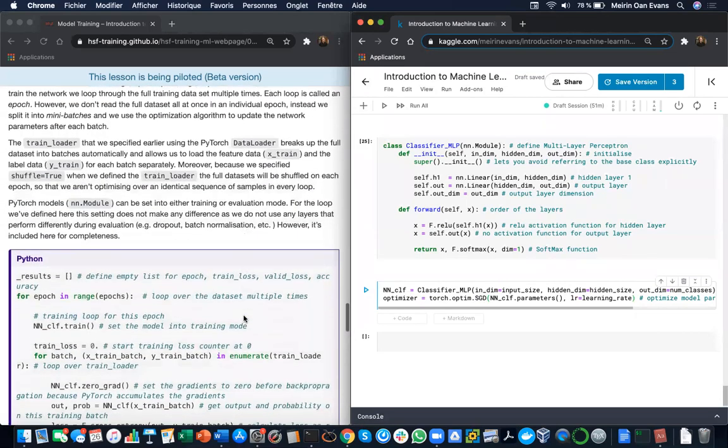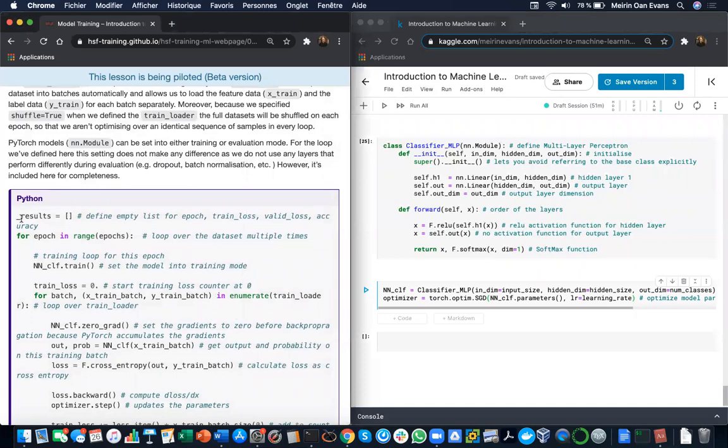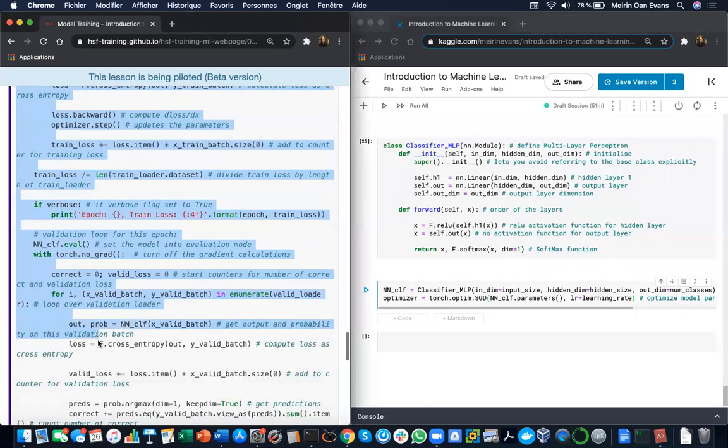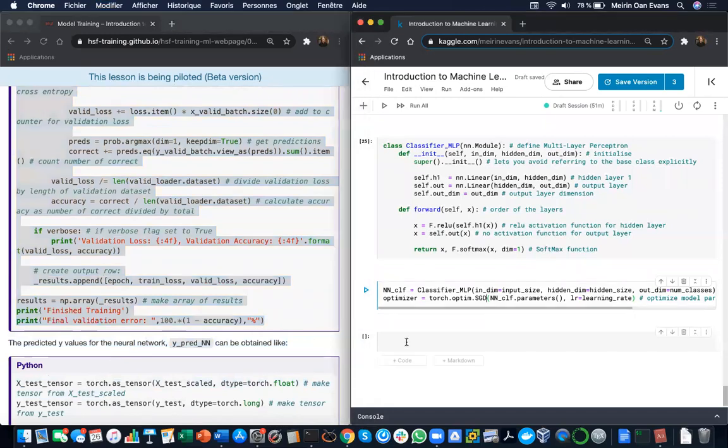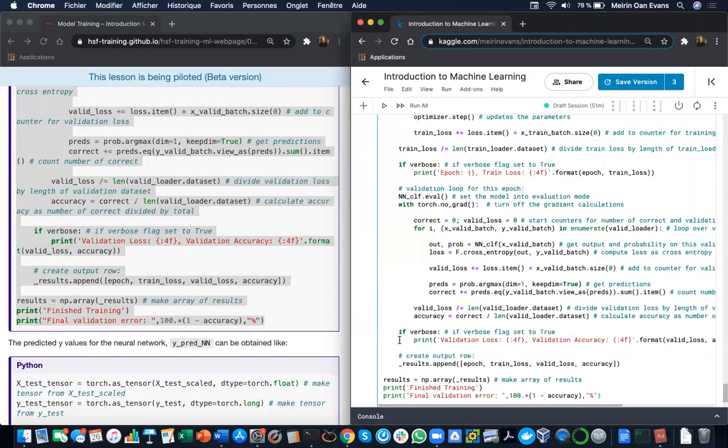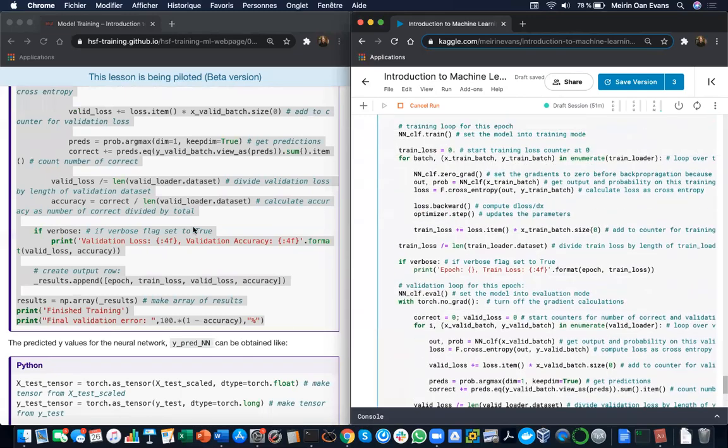Now this cell contains the training loop. So let's copy and paste that in. And as it's training, we can discuss it.